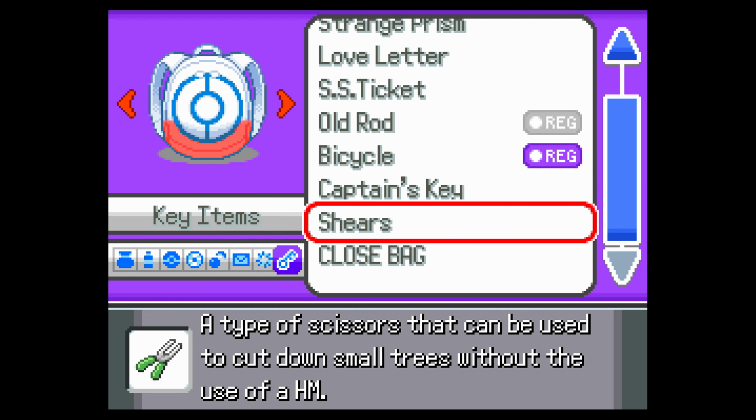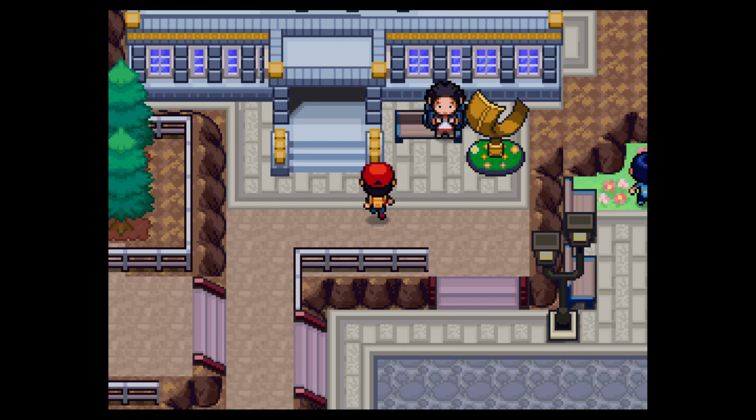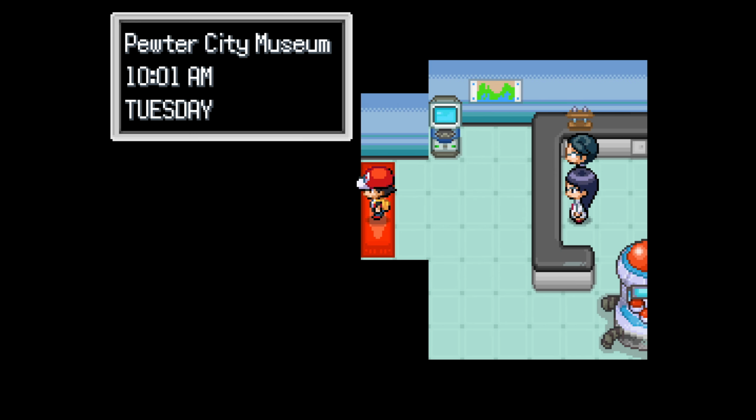Oh, we can just do cut without cut now. That was fast. Well, that's very nice. That's pretty good up here. And give the fossils and all that. I have Helix. Come back at 13. Okay, time is fast when you speed up, though.